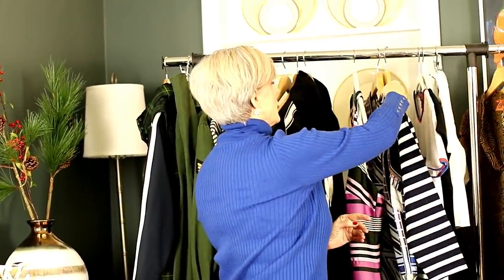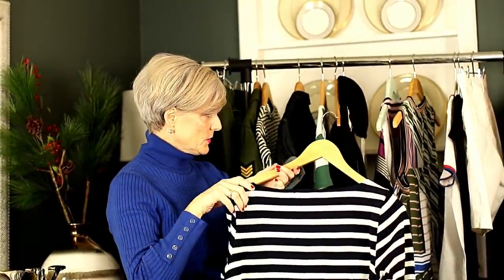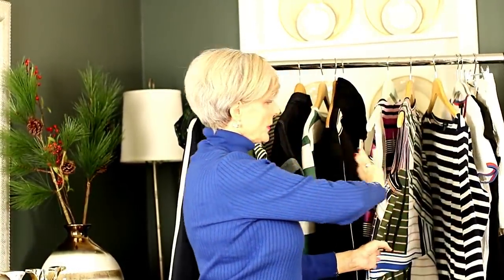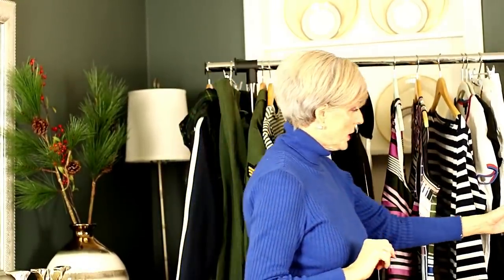And also, I think a striped t-shirt is a staple as well. So this always finds its way into my suitcase. Again, if it's a colder destination, it'll be a long sleeve. Warmer destination, we have the three-quarter sleeves here. So I have that. And you can see I've just tried to build everything out where you can mix and match and have ensembles.